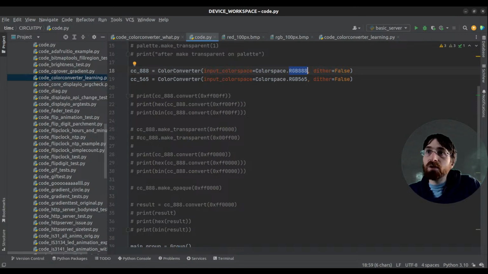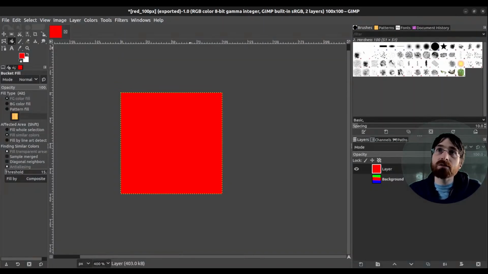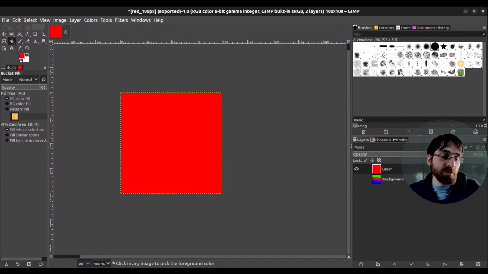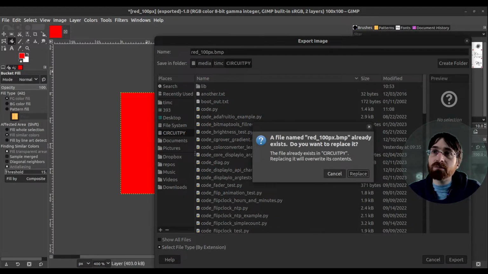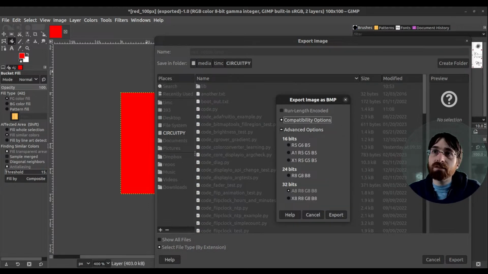i.e. 24-bit color, which in GIMP you can select when you export. 24 bits is one of the options, as is 32 bits.